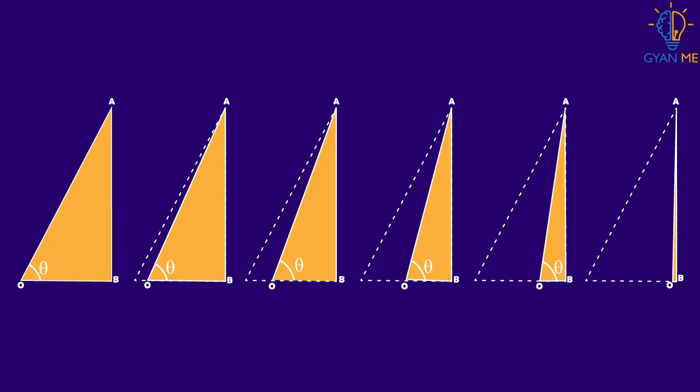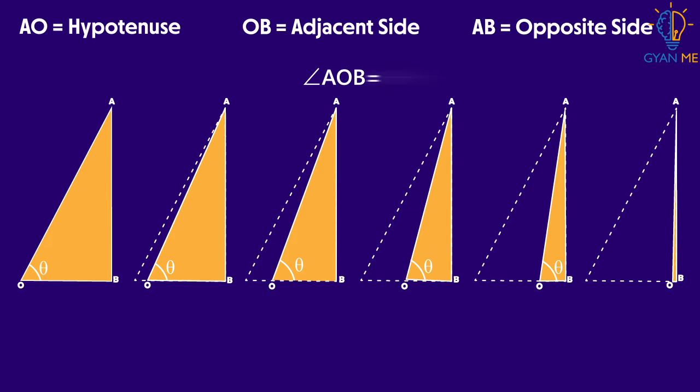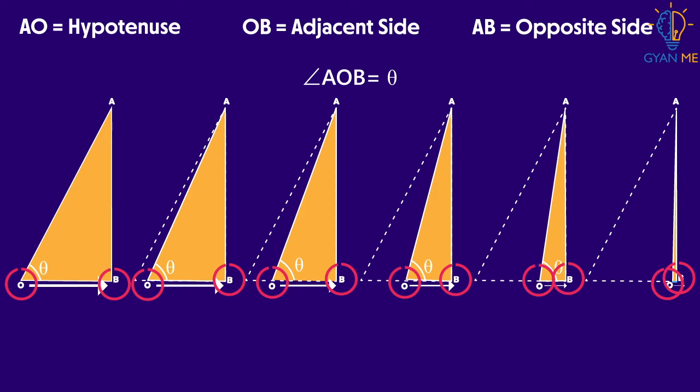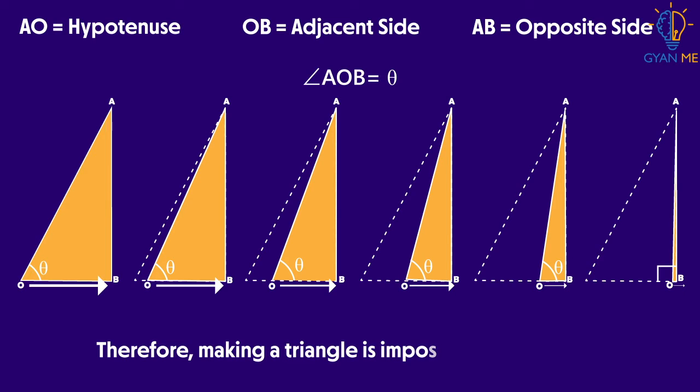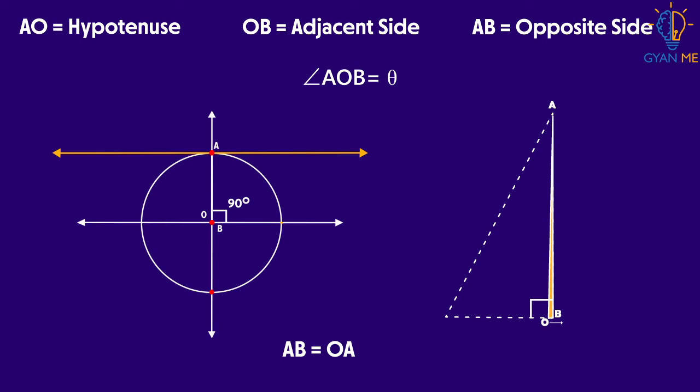Well, now let's see it in a triangle. Observe this triangle and how the sides change with theta. As theta gets larger and larger, the length of the side OB goes on decreasing. Point O gets closer to point P. Finally, when the angle is 90, the other angle becomes 0 and this side AO almost coincides with the side AB, which is again a line and no more a triangle. Therefore, again we can say that making a triangle is impossible when theta is 90. And what we see is the line AB, which is same as OA.